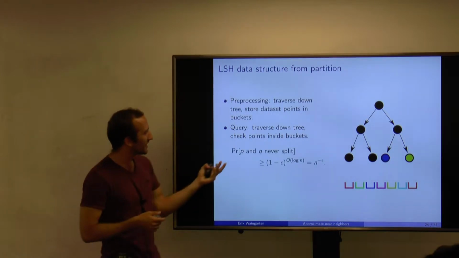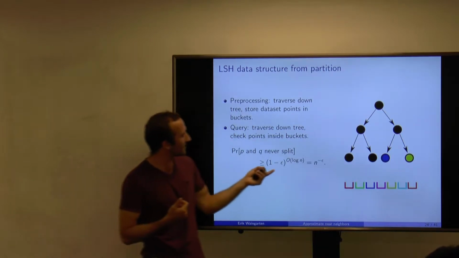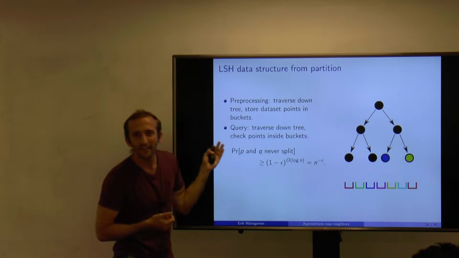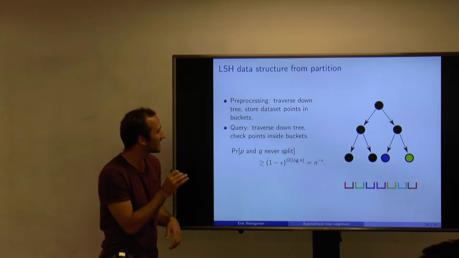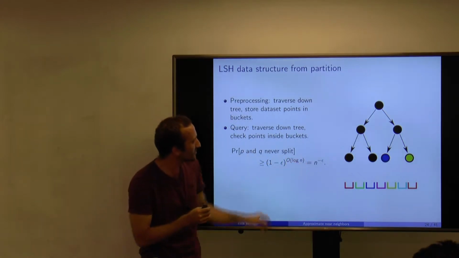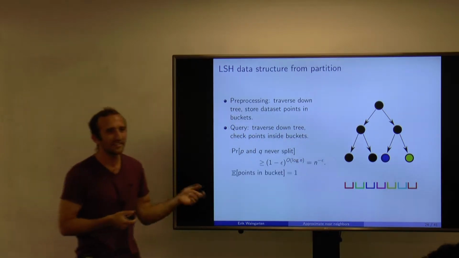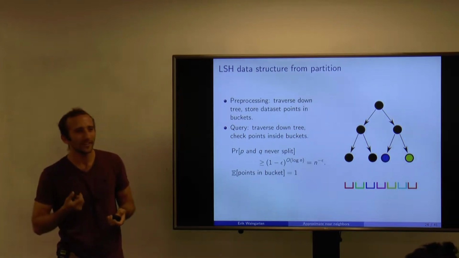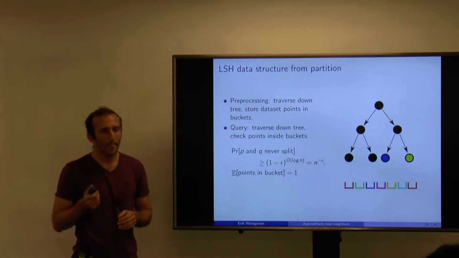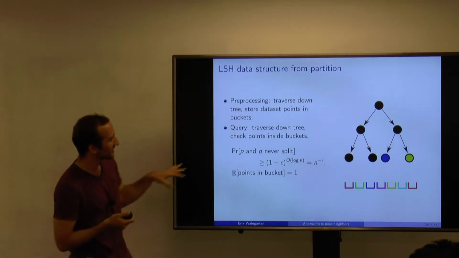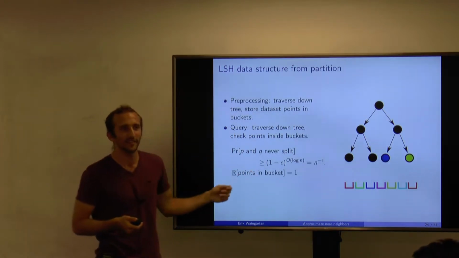We'll just compute the probability that a particular point and its near neighbor are never split when we go down the tree. Each time we applied a cut, this had conductance at most epsilon, so roughly you split at most an epsilon fraction of the edges. And so the probability that we never split is at least n to the minus epsilon. And now, because the sets had measure 1 over n, if you're doing this randomly, at the bottom, the number of data set points that lie inside each bucket is in expectation 1. Okay? So that's the high-level intuition. This is for the random setting. Now, if this was for the worst case, we'd simply repeat this n to the epsilon many times.